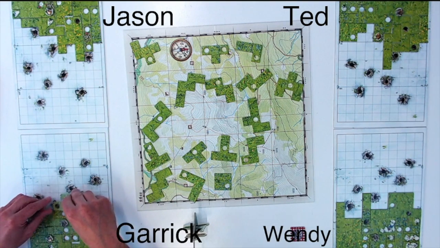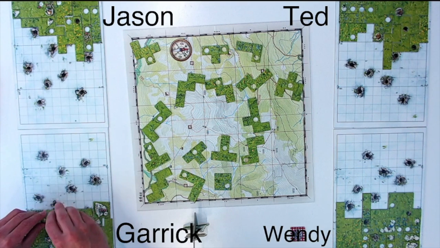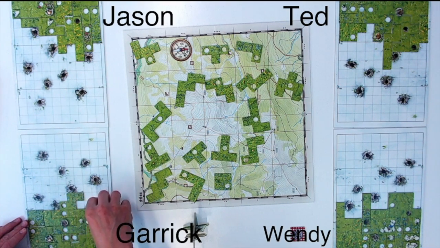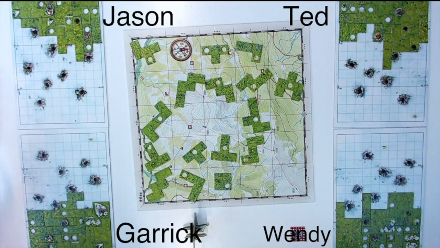That one wants to do it too. Whoops. We'll just do this. All right. He likes rocks, you can tell. He's a rock collector. I'm going to just keep collecting rocks.